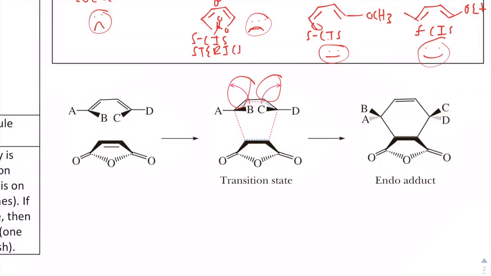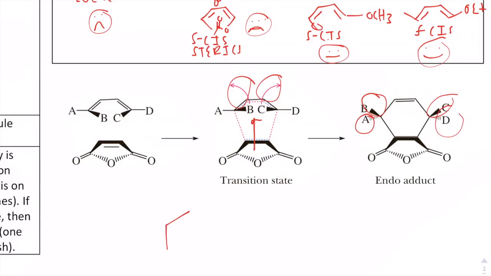So when this dienophile approaches, we have to open up the gate. So think about it. So my car is approaching the gate, and I have to get through somehow. So the only way to do that is to push those gates up, to push B and C up on wedges. So that's why B and C end up on wedges over there. And by proxy, that's going to force A and D down on dashes.